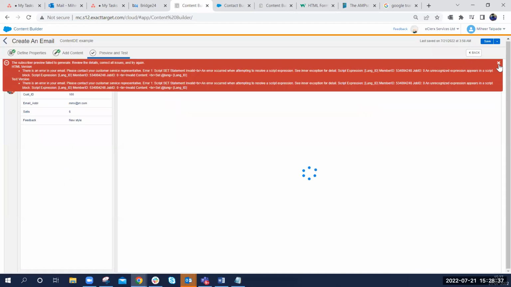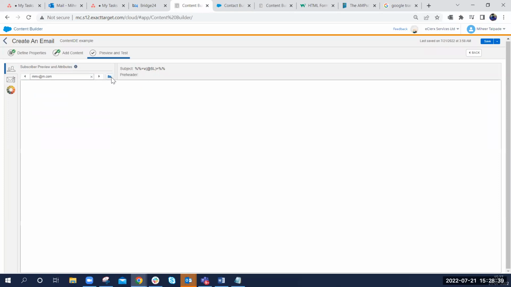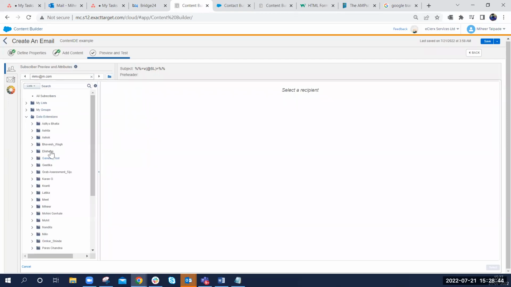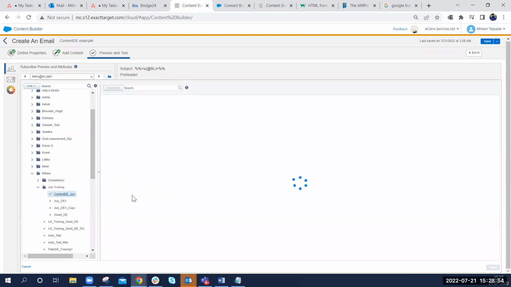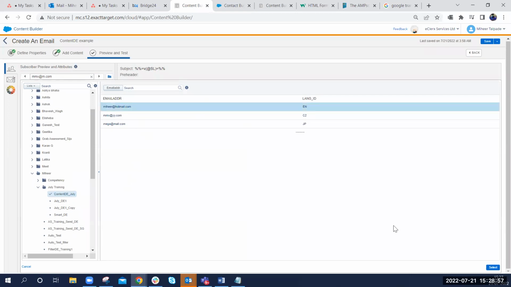Let's just connect the correct data extension first. That's mine. That's the one. Let's take the English one.